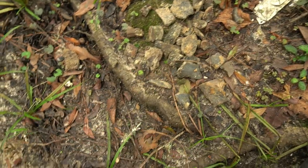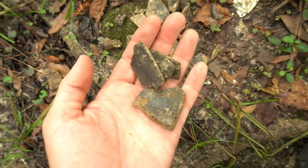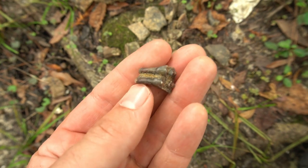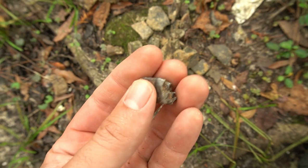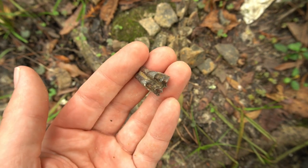This little spot has tons and tons of little turtle shell, bone fragments, and stuff like that. I found a nice little deer tooth right here as well, but I think we're going to move around a little bit and see if we can find some better spots. Surface hunting hasn't been super productive, so now it's time to put on some gloves and get in the spooky water and do some real fossil hunting.